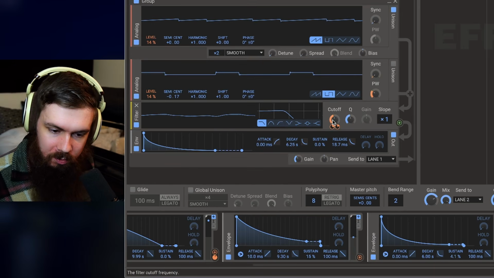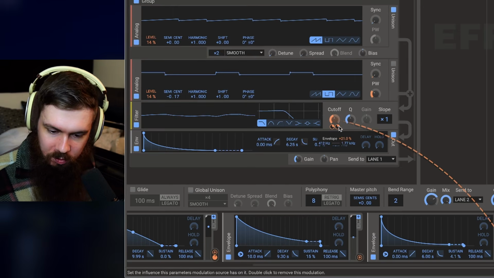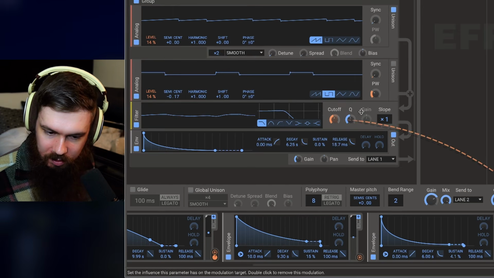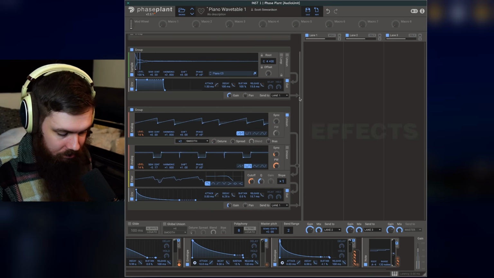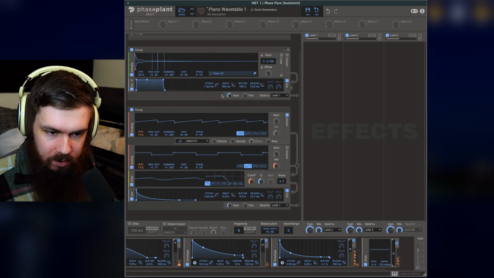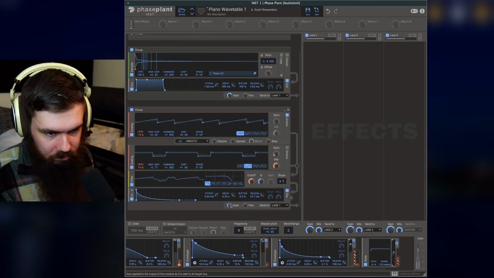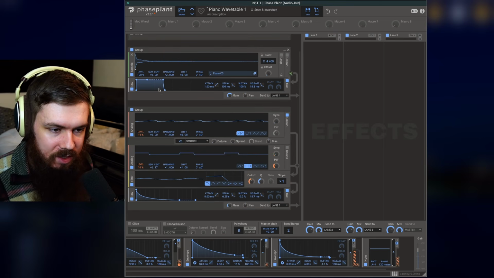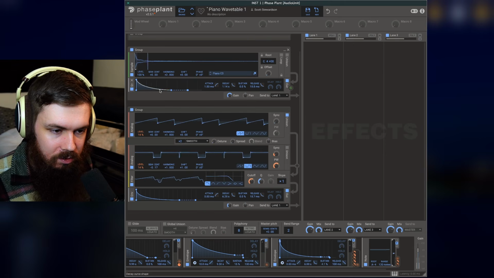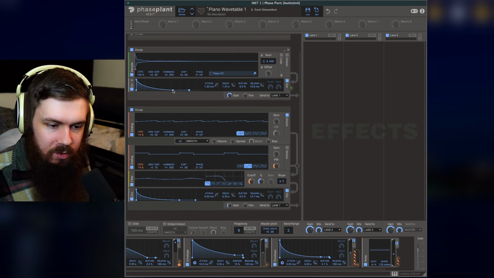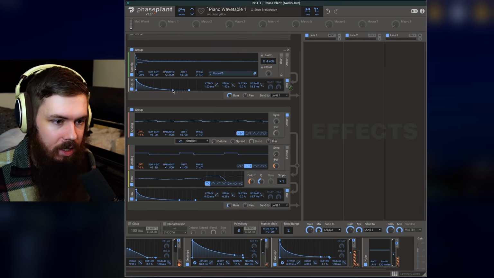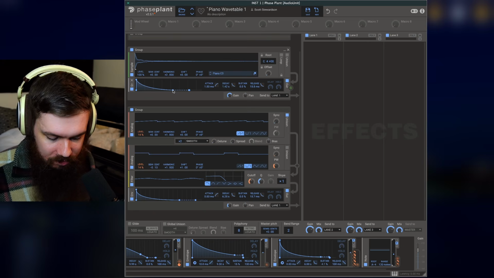And of course, it's also going through a little bit of filter, which I do have tracked to an envelope and the note position so that it doesn't get too bright the higher up it goes. And so if we pair that with our sample, we get this. We can also increase the volume of the sample compared to the synth. Let's say we didn't have a sample this long. So yeah, with a better sample, you could probably get a really interesting piano synth hybrid sound with this.